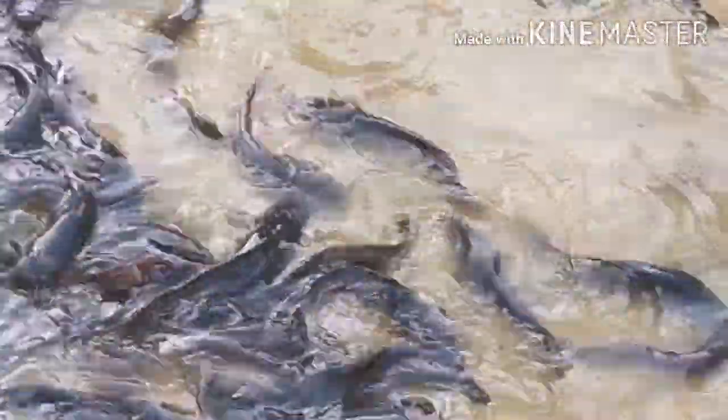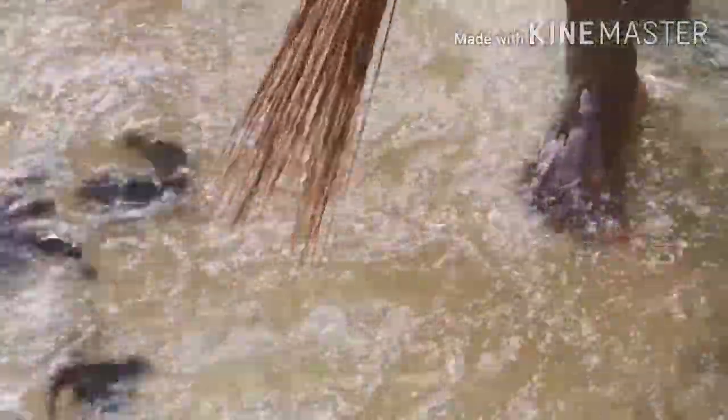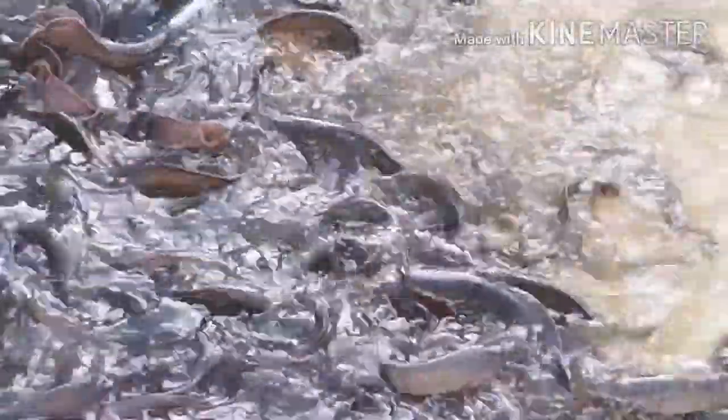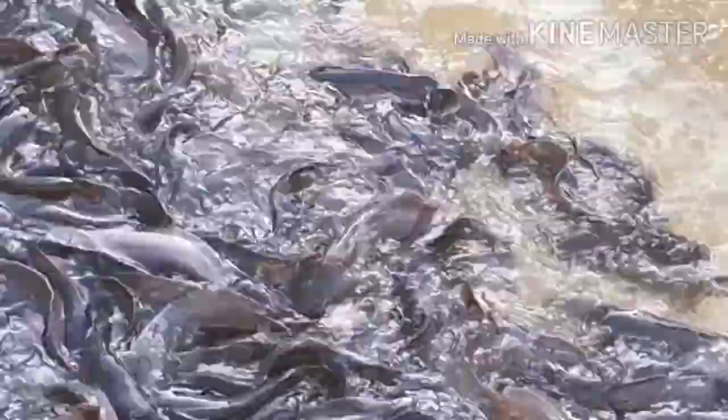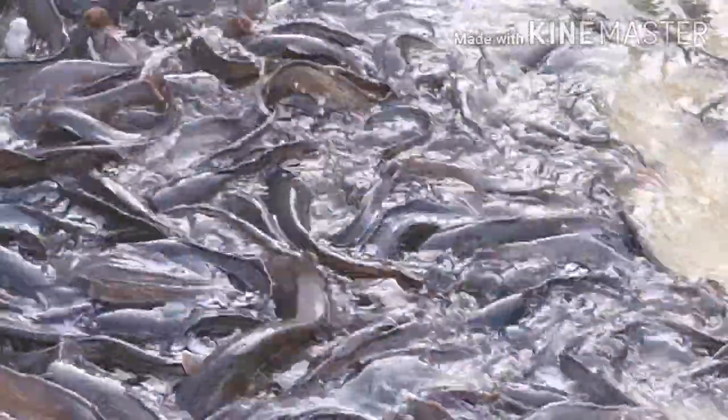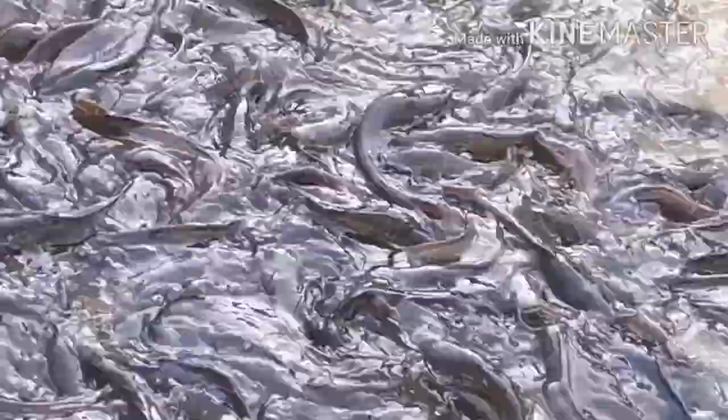There was a particular day that I had a mortality rate of 15 fish in one pond, and when I tried to check and to ask around what most probably happened in that particular pond, I noticed that it was because of dirty water. That was what affected the fish, and that was what made them die in such a large number. So from that time henceforth, I've been changing my water on a regular basis, and I've noticed that my fish are doing well.